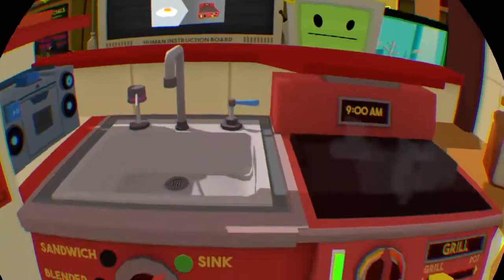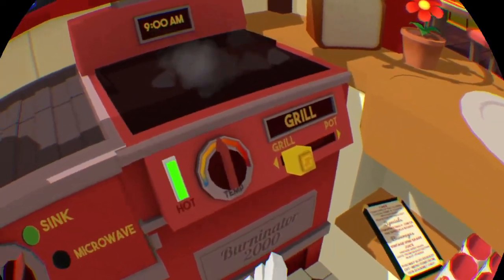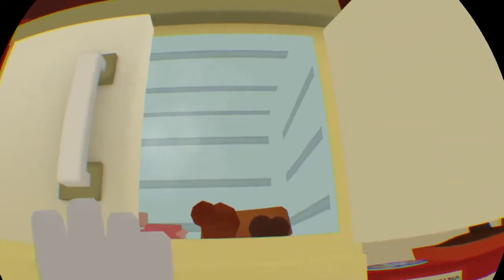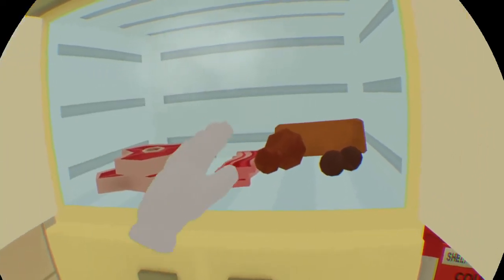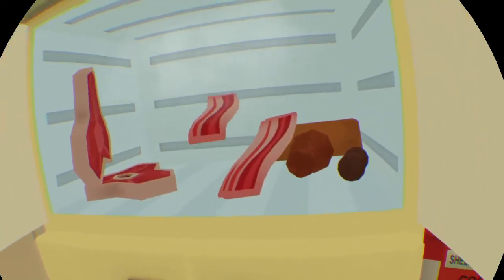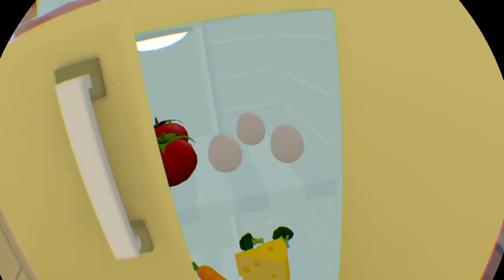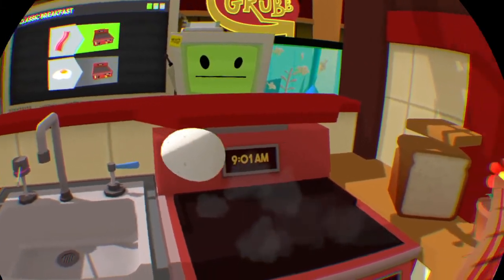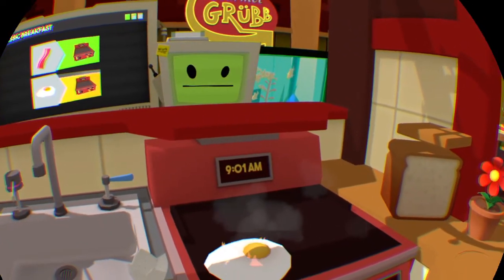Wow. That's cool. Okay, bacon. Where do I get the stuff? Wait, hold on. Maybe is it in the fridge? Yes! Because it's cold. Grab the bacon. Get out of my way. Give me the bacon. There we go. Where's the egg? There we go. Oh, that looks good.